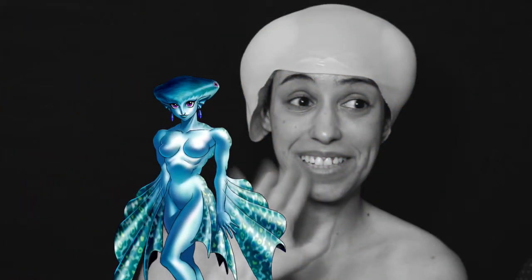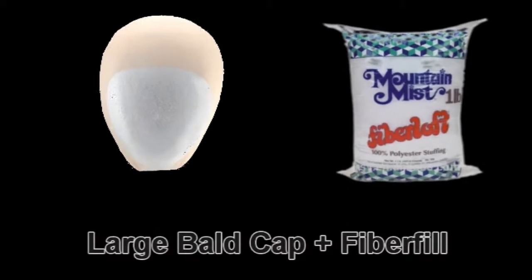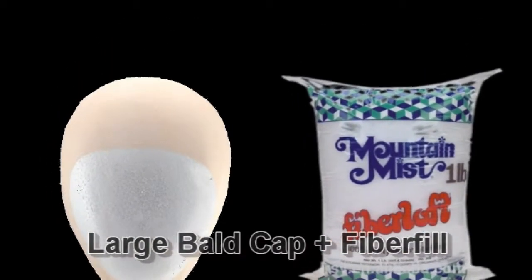Cosplayers! So today we're transforming ourselves into Princess Ruto, and the first part I didn't record because I needed help doing it myself, so I was unable to record that. It's a little bit tricky. You do need someone to help you. Basically, I put on a bald cap and I use polyester fiberfill to put on the sides of my head to make that shape.